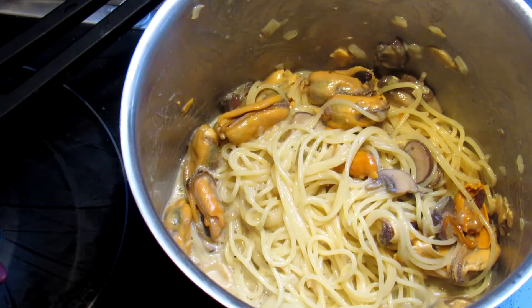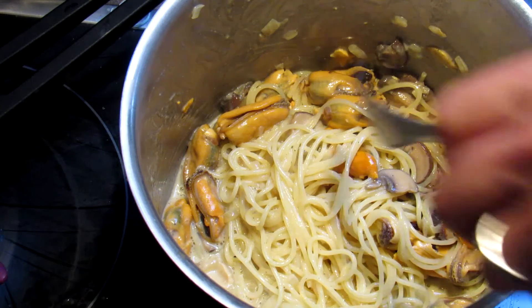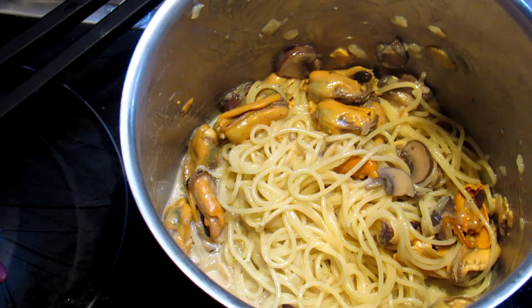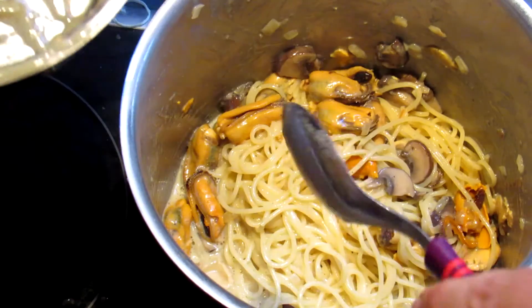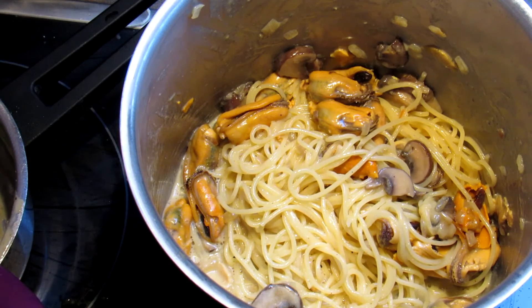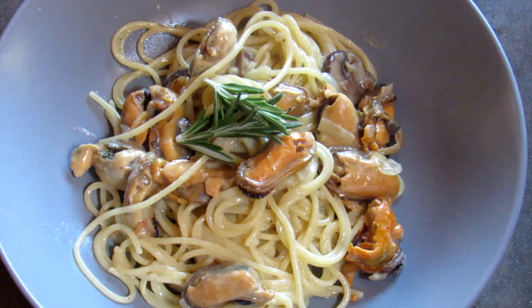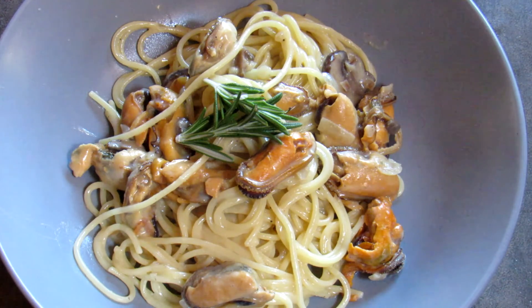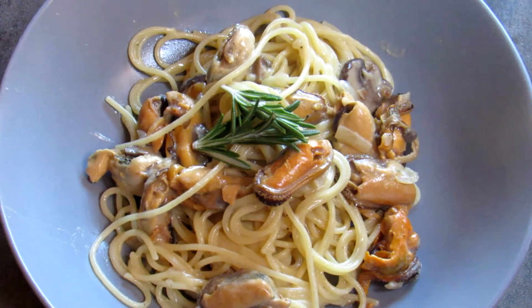I can tell you in advance, this is going to be a very, very good meal. This is truly a great pasta recipe to try at home. Let's plate up. I just remembered that I forgot the garnish which is supposed to be parsley, so we improvised with a little bit of rosemary from the garden. But this is really an extremely tasteful bite of food — I can't stress that enough. You will literally be licking the plate clean because the sauce is really extremely delicious. Just serve with a glass of white wine and enjoy.